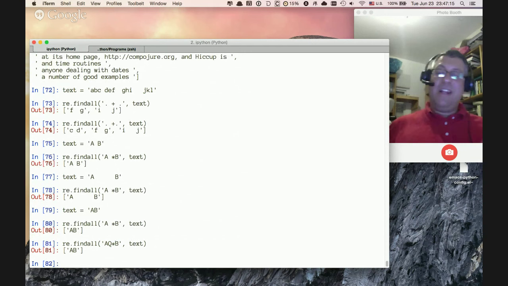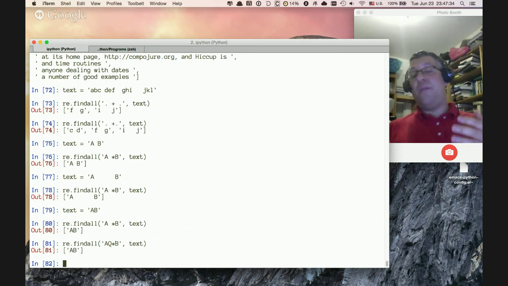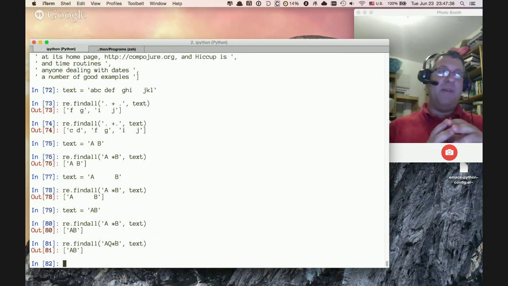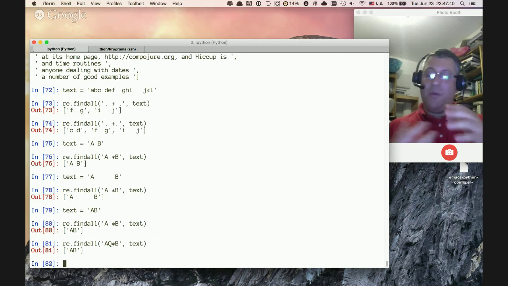So already, just with this dot and plus and star, we can start to see this is very similar, by the way, for people who are used to working in the Unix shell, right? You've seen star, you've seen question mark, you can use wildcards to identify patterns in the file names. But this goes way beyond that. I want to show you a few more examples and see where we can go with this.